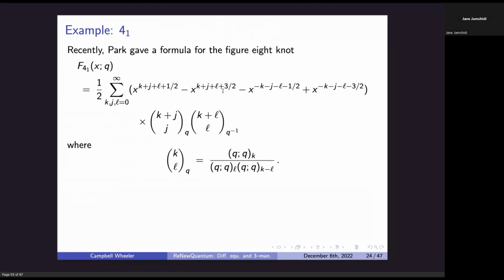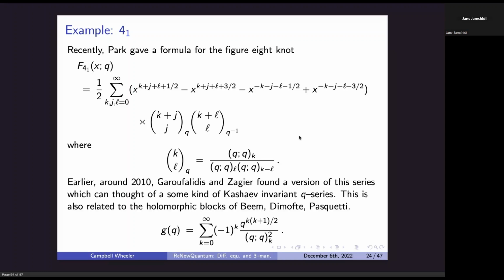And if you squint very hard, you might be able to relate this back to the formula of the original Color-Jones polynomial of this particular knot 4-1 that I gave previously. There's some particular Q series here. There's sort of some anti-symmetrization that's happened, so we see these negative powers of x as well, but you can just think in terms of the first term in these x's keeps track of somehow the solution. And then the rest is normalization.